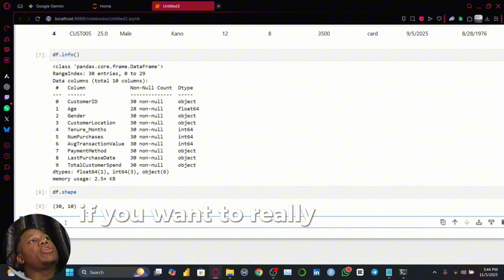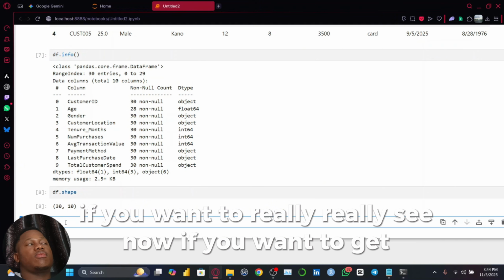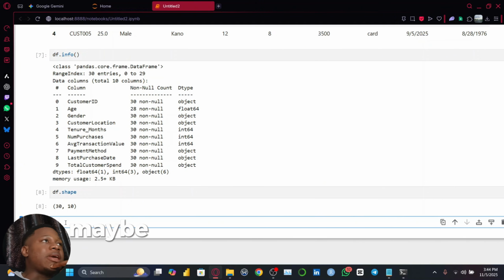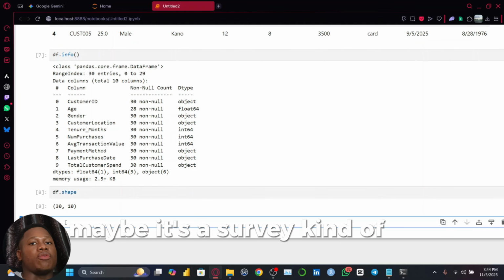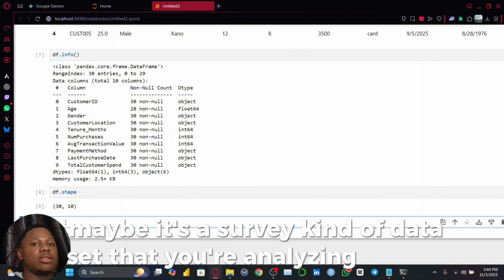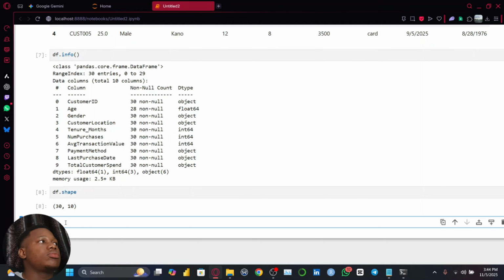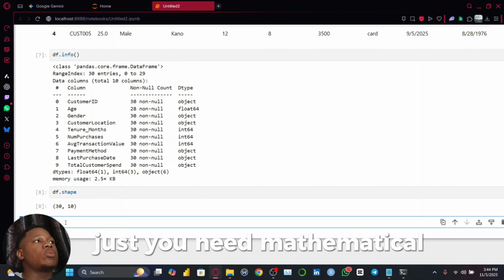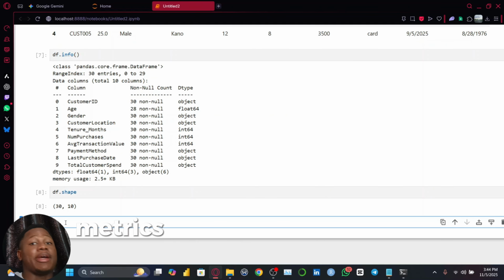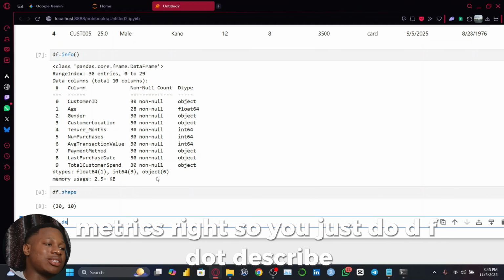Moving on, if you want to get mathematical, maybe it's a survey kind of data set that you analyze, or you just need mathematical metrics, you just do df.describe.